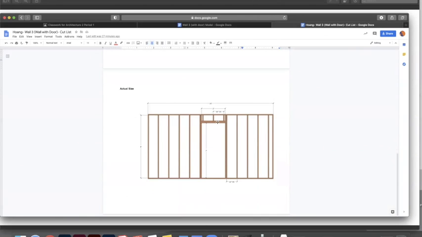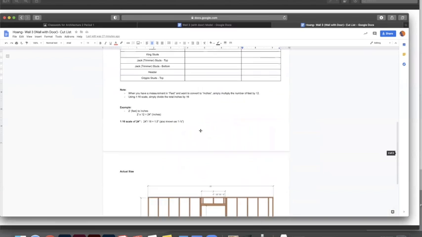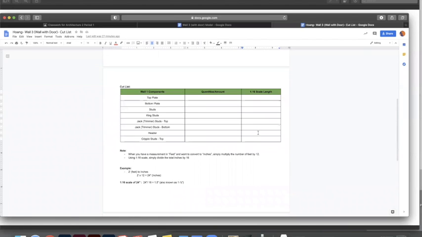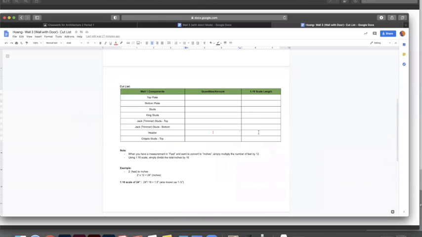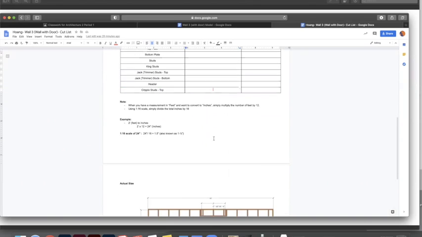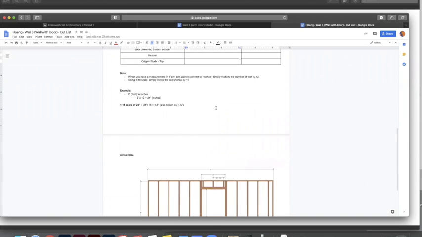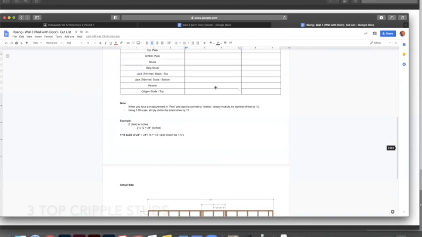The header is this portion up here. That is also going to be an odd measurement because we're going to add in the difference of the opening, which is 3 feet, and we're going to add in the thickness of your jack stud. So we're going to keep that blank as well for the header. We're going to need 2 headers because we have 1 sandwiching the other. So you just need 2. Leave this blank for now. We're going to measure that later. And then the last one is the top cripple stud. We have 1, 2, 3. Just type in 3 here and keep this blank.